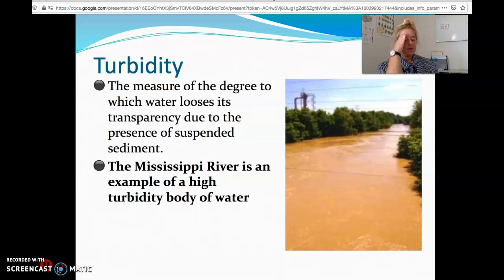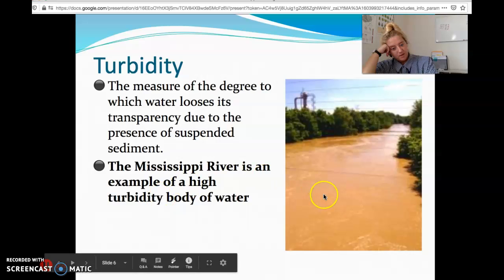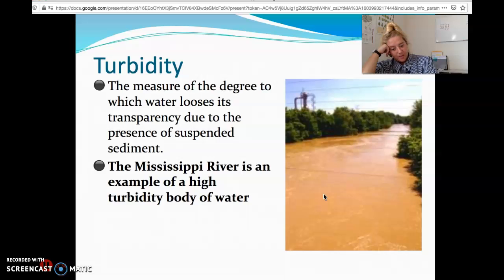But the turbidity is what is causing this. So it's due to the presence of suspended sediments. Now, we talked yesterday, sediments can actually be a pollutant in a river. We talked about how when we have too many of them, like this picture right here, which I assume is the Mississippi River, I believe, if I remember right, you can't see the bottom, and if you can't see the bottom, the light is also having a hard time getting to the bottom of the water too.